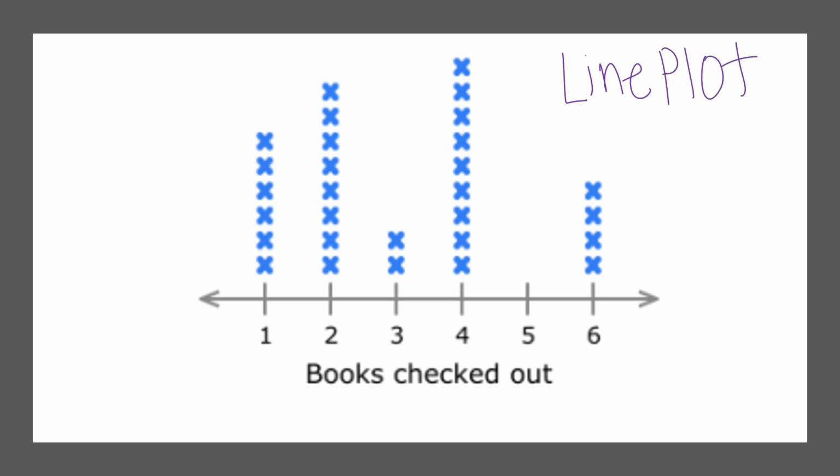Now, just like the bar graph having bars on it made it easy for us to remember the name, and the picture graph having pictures on it, easy to remember the name, this graph is on a line with X's plotted on it. Sometimes X's, sometimes dots, sometimes other things, but usually like an individual mark, an X or a dot or something like that. So in this line plot, you can see that there's a line. On this line, we have numbers 1, 2, 3, 4, 5, and 6. We have a title. We've talked about how helpful that is in our graphs. So this is books checked out.